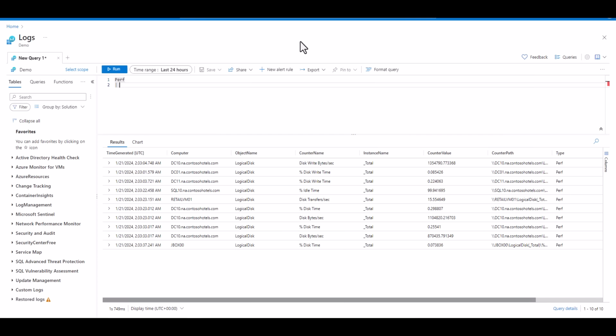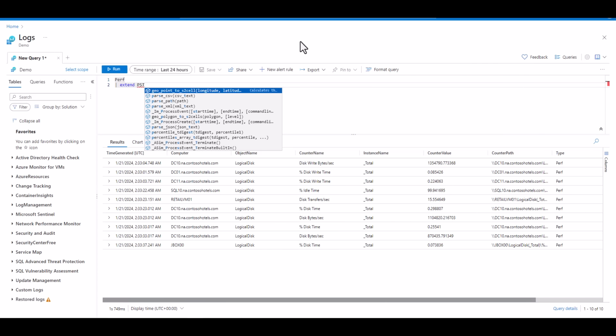machines. We see the time generated field in UTC. What if we live on the west coast of America, and right now the time difference from UTC is -7 hours? We want to display Pacific Standard Time in its own column. We can start by piping in extend. Next, we type in the name of the new field that we're creating.